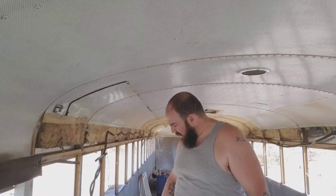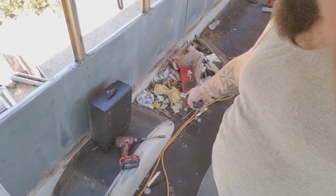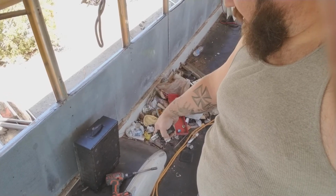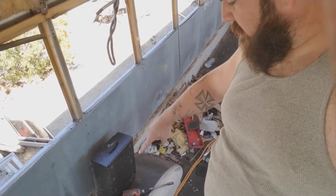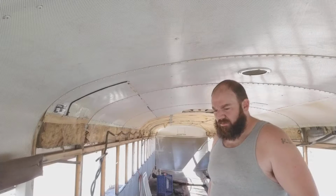And then in the front here, I'm going to have a black leather captain's chair. And then I'm going to build something right here to where it swivels, because I like that the hump is right here. I'll show you what I'm talking about. I like how that is. I could put a chair right there and put a swivel on it and just do standard swivel. Once you swivel, you can lock it. You swivel back, you can lock it again by the lever. It's super easy to do. And then my lady or one of my kids could sit while driving down the road. I think that'd be pretty awesome.